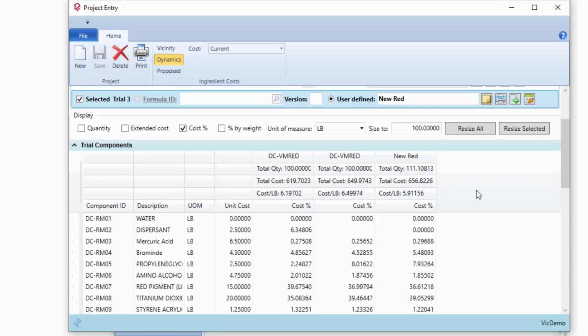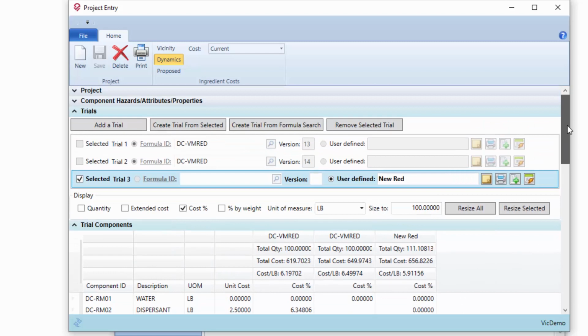And the use case that we've got is as people are building formulas, one of the things that they want to do is create a trial batch to be able to do a test batch in their environment to try out the new formula. Maybe they'll take a sample and send it to a customer or whatever.